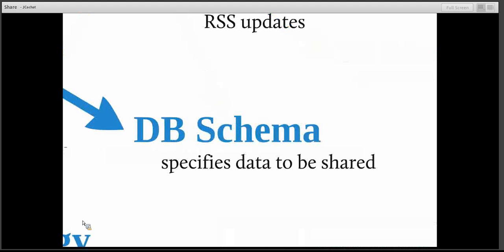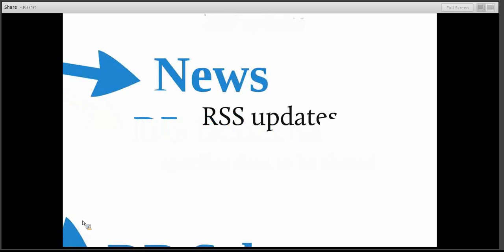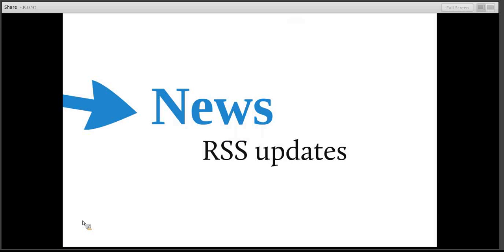For resources that are already stored in common database formats, such as Oracle or SQL, the database schema file specifies data points to be shared. And this service requires particular attention to set up in close collaboration with the NIF interop team, so this will be about as much as I'm saying about it today. Similarly, the news file points to your resource's RSS feed, and we'll share updates with the community, but we're also still in development on this process, and it's out of the scope of the webinar today.